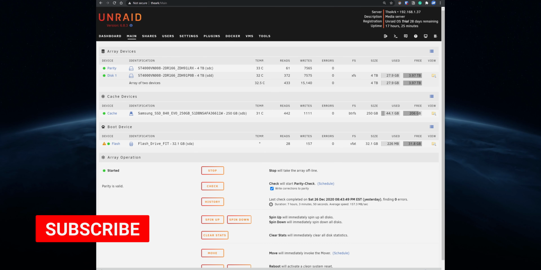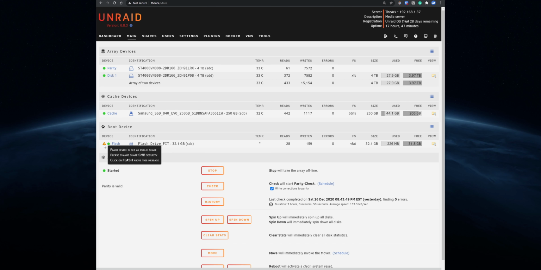There are 2 things that you want to do with the USB flash drive. One, if you notice, there is a warning icon next to the flash drive. The reason for that is because the share settings on the drive are set to public, allowing anyone in the network to access the boot drive's content. You definitely want to change that and disable the sharing settings to avoid the flash drive being exposed to the network. The other thing that you want to do is back up the USB flash drive, so if something ever happens to it, you can easily restore the backup on a replacement USB flash drive.